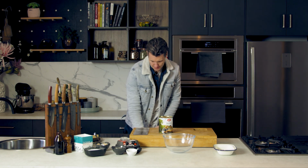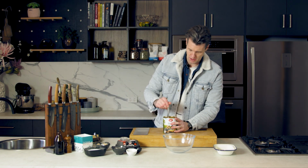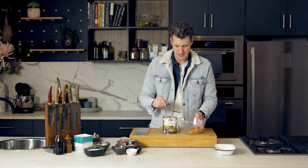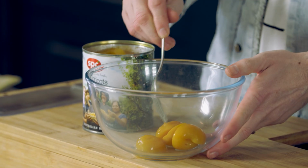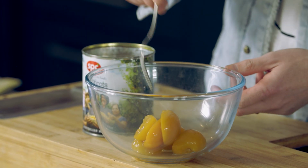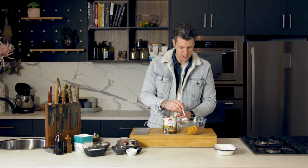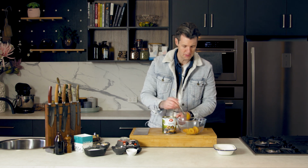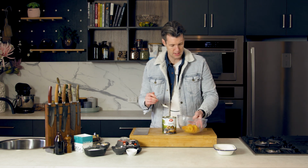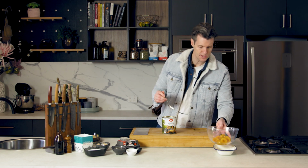So I'm going to take out some apricots. I'm going to use some of the syrup because the syrup has got a lot of apricot flavour in there, a lot of sugar. You don't want to waste that. So I'm going to use probably half of this. So probably 500 grams of our apricots, which is, you've got to think about what's going to fit in there.